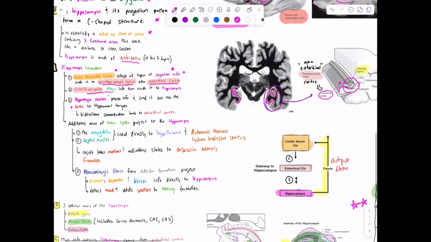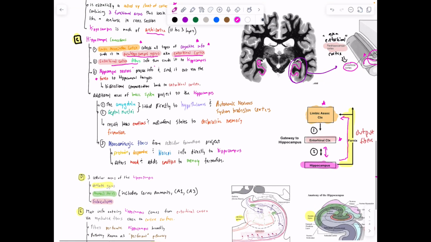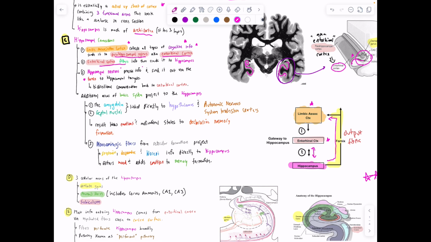But in addition to sending information out via the fornix, it will also send information back to the entorhinal cortex, as sort of a bidirectional pathway, which we see here. And then it's also going to, via the fornix, send out information to the limbic association cortex. Okay, so you get information coming in from limbic association. Its parahippocampal gyrus extends into the entorhinal cortex, which you could say is the gateway to the hippocampus. That sends the cognitive info from the limbic association cortex and passes it on to the hippocampus, where it is processed, and then you have a bidirectional output back to the entorhinal cortex, but then also output via the fornix into the limbic association, and then, as we will find out, the mammillary bodies.